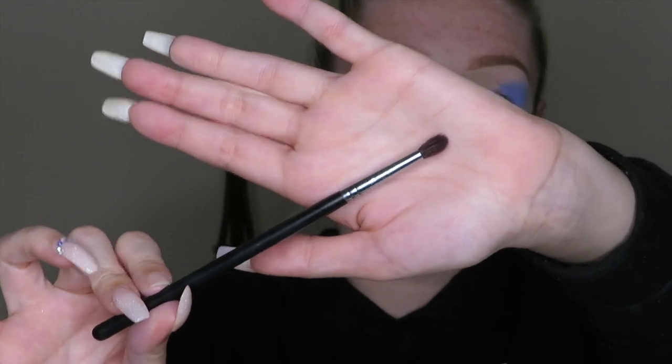Okay, so I'm gonna go ahead and take my Morphe M507 and I'm just gonna mix between the purple and the blue and try to blend this out a little bit. Like I said, I want this kind of blown out, so I'm doing super sloppy blending. Okay, so it looks super sloppy and crazy, but that's what makeup wipes are for.